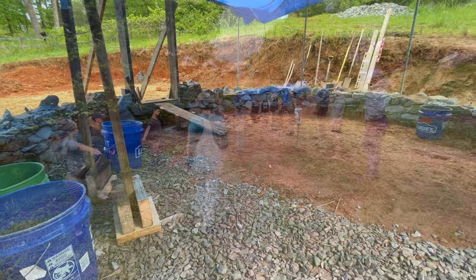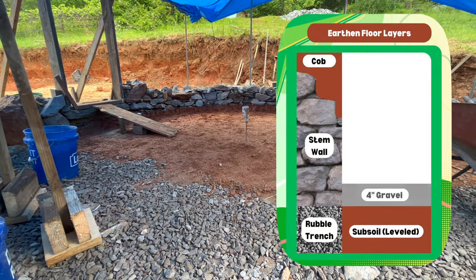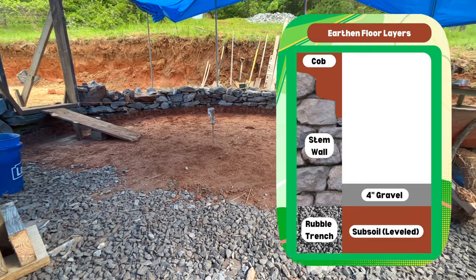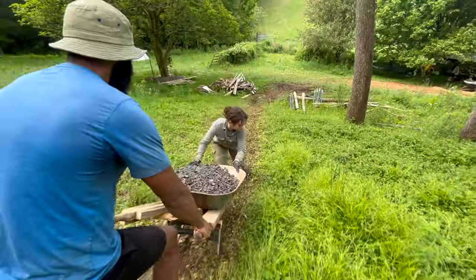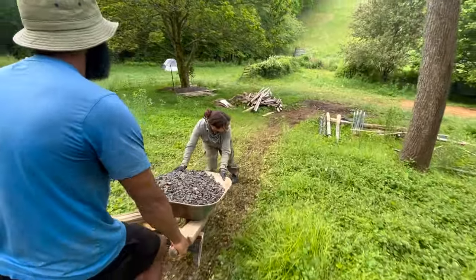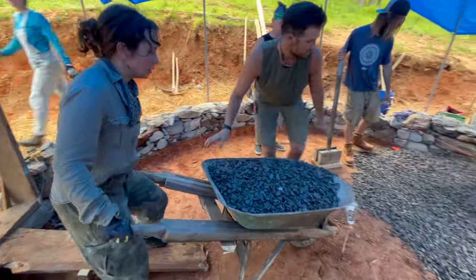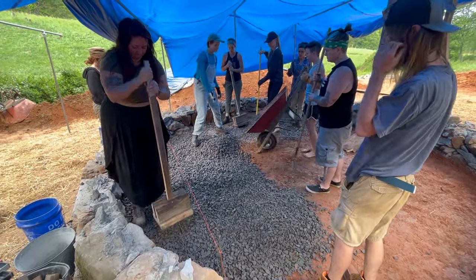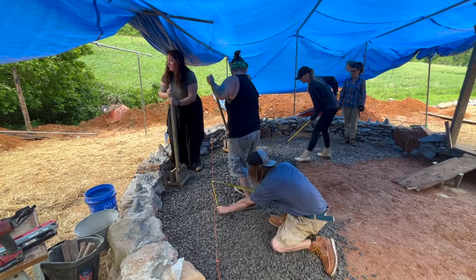Coming into day 6, we had the base of our earthen floor leveled and tamped, and we were ready to start infilling our gravel drainage layer. We gathered more of our 3/4 inch clean stone, and we also constructed this temporary ramp that made bringing materials in and out much easier. As we continued bringing in gravel, we raked it out evenly and then tamped it until it was well compacted.